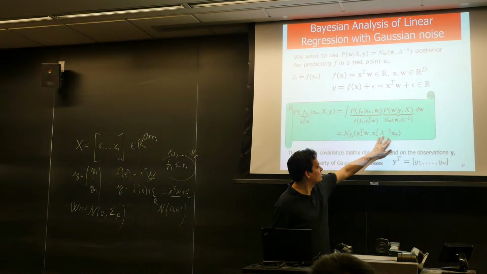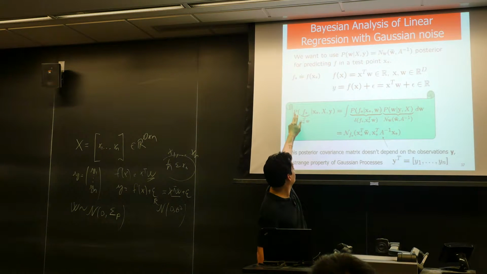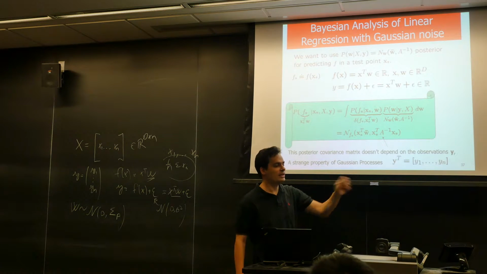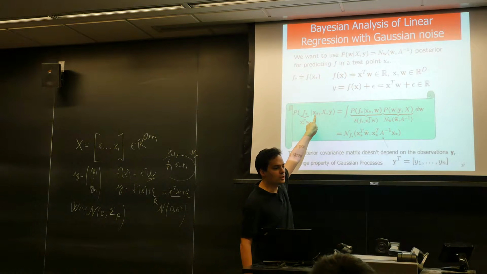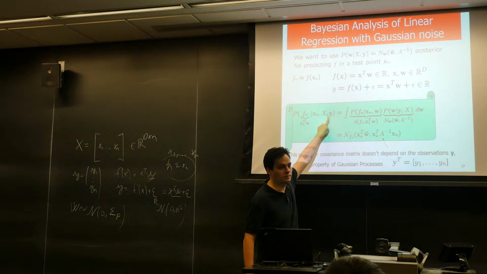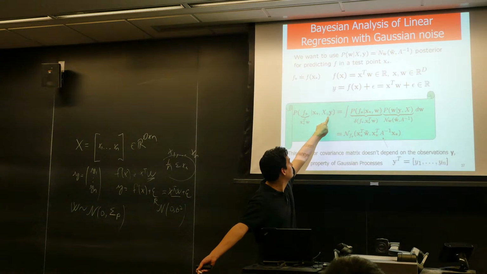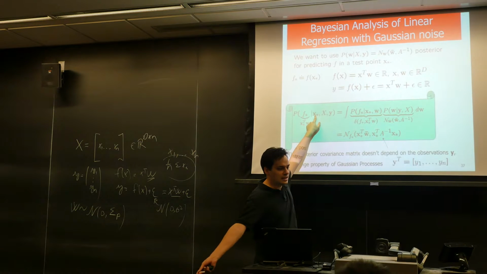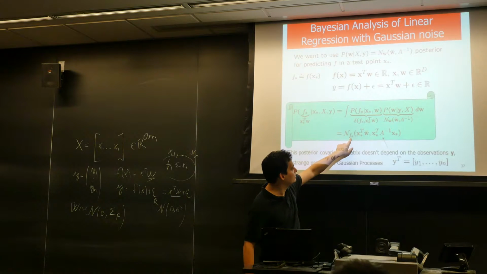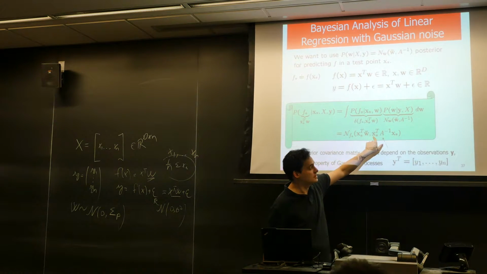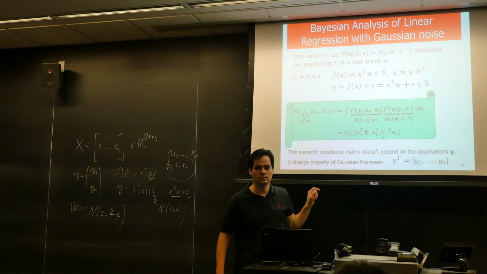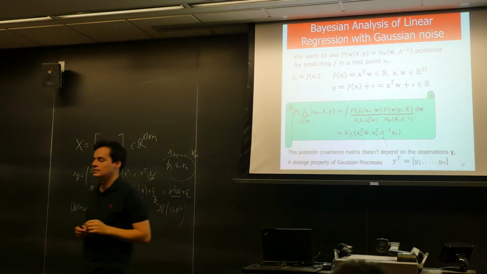So in other words, just look at this. It's the probability of my prediction. My prediction will be a random variable, and the location is x star, given x, the observed data, and y, the observed labels. So this is my training data. At any given x star, I want to predict the Gaussian distribution for my prediction, and that will be this Gaussian distribution, which has this mean and this variance. That's all I want to say. Does it make sense?